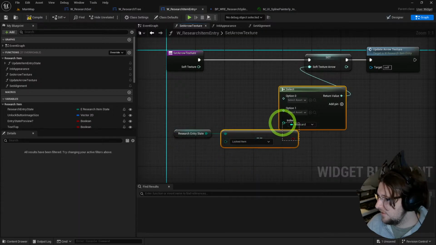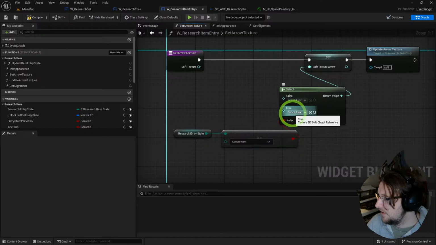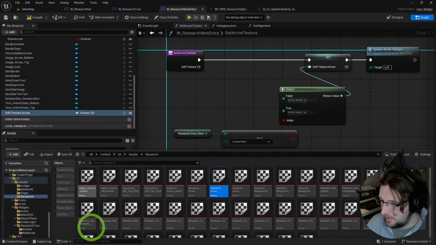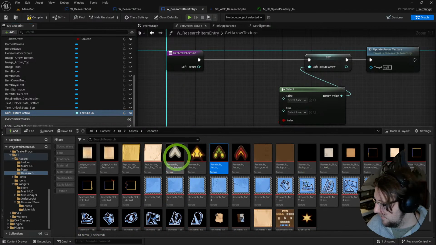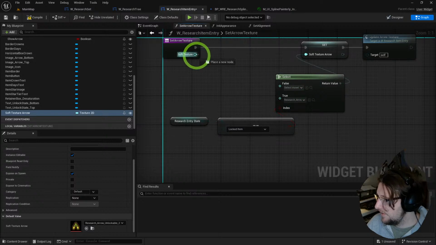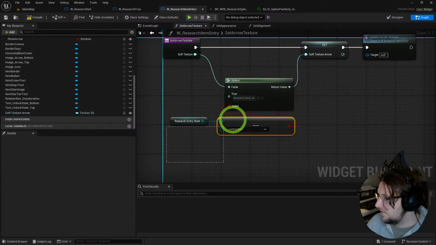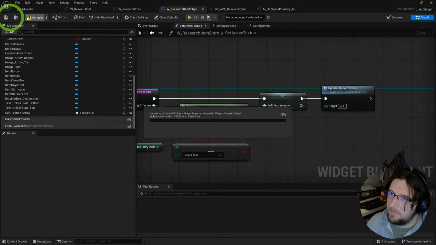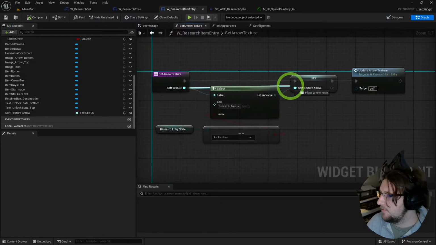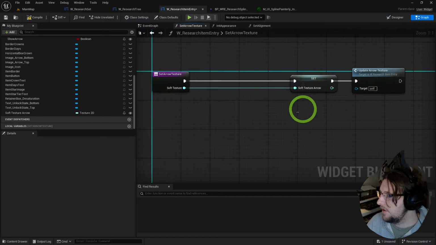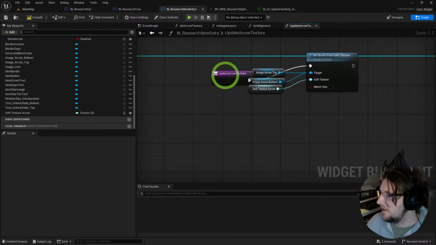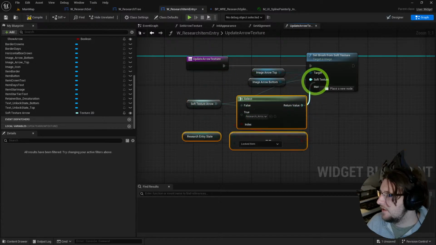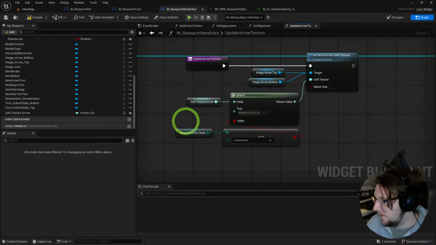If this is locked, then we're going to be a certain type of arrow. We're going to be this arrow. And otherwise, we're going to be this new shiny one. Pretty lame way of actually. Let's do this, and we'll plug this in here instead. That makes more sense. Okay.